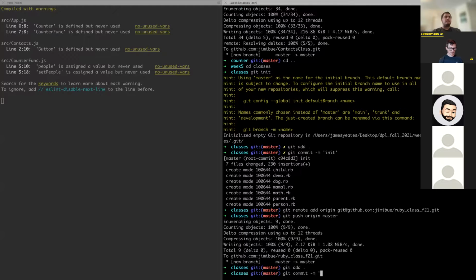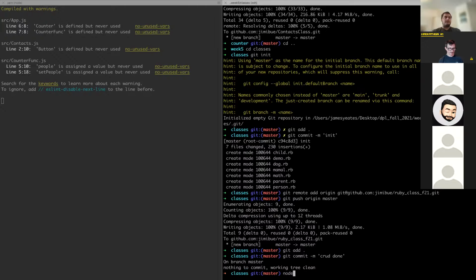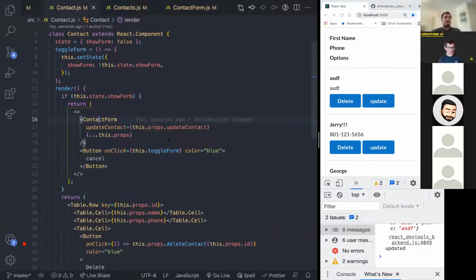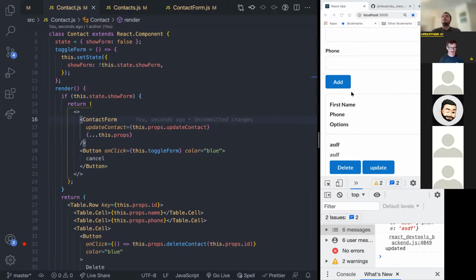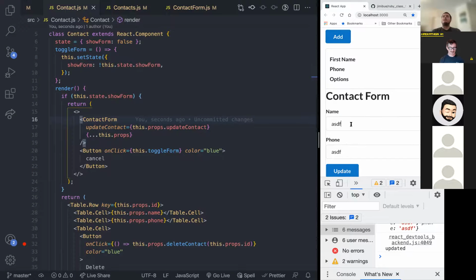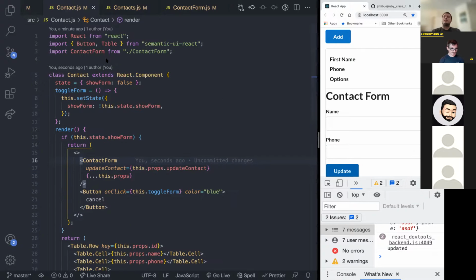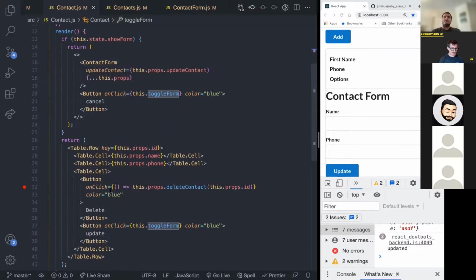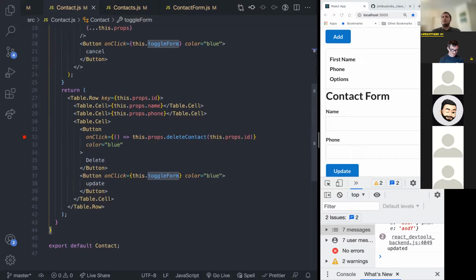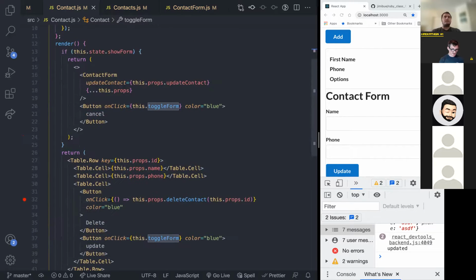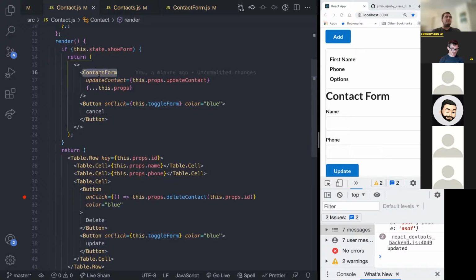I'm going to push this up. If you want to try a little bonus objective, try to get this toggle form, so when you click update, it toggles the form. I do believe it's possible. You just have to pass this function on down to the contact form.